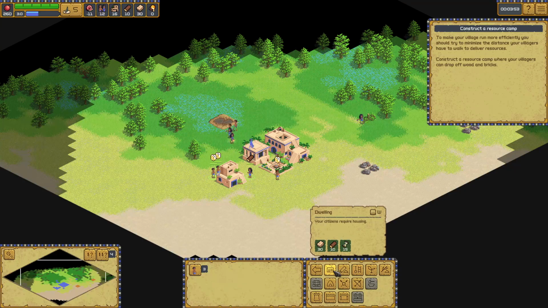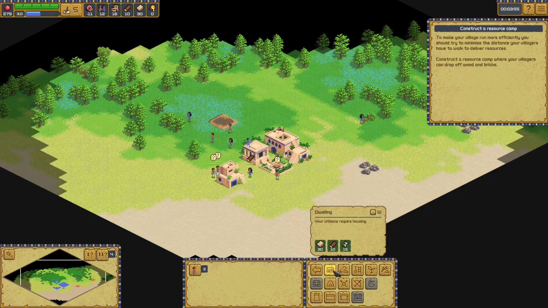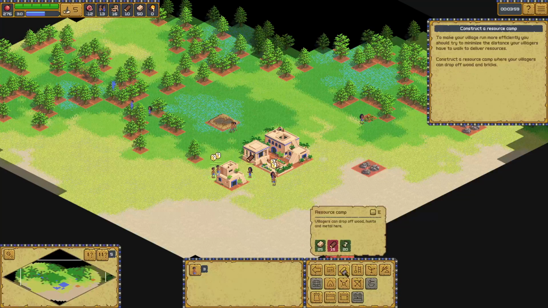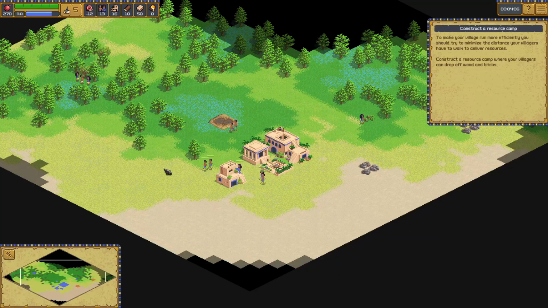Oh, we actually got the resources for it. 30 bricks, 10 wood, yep, and 15 seconds. Oh, no, it's a dwelling. A resource camp's 25 bricks, 15 wood. So we need some more wood. That's why I just sat there going, ugh.